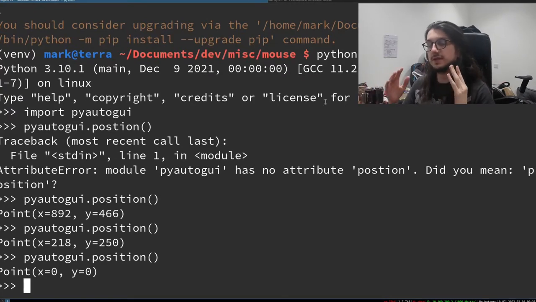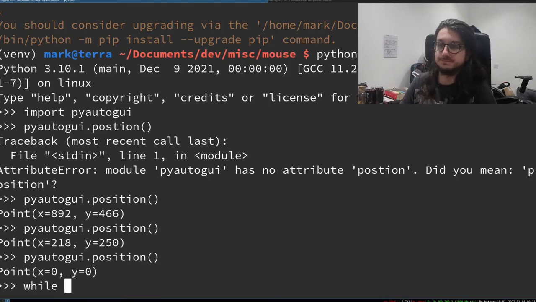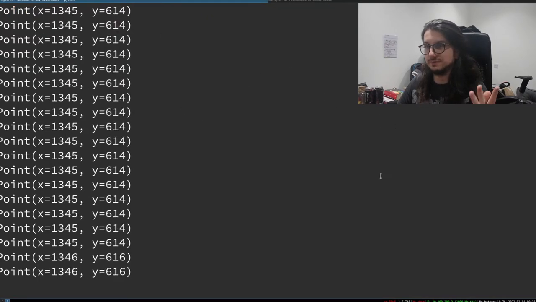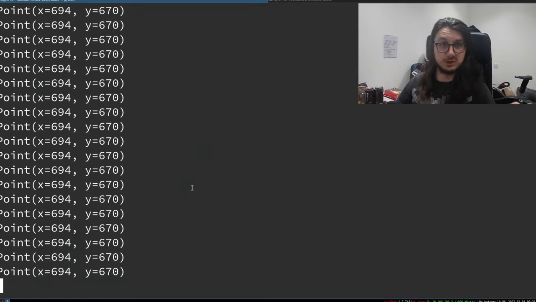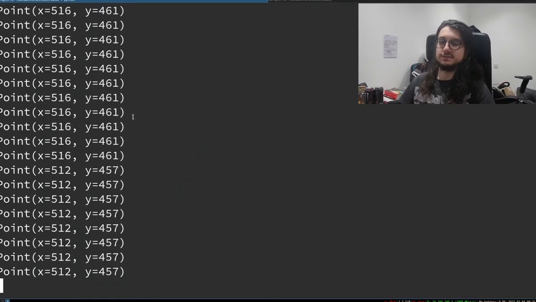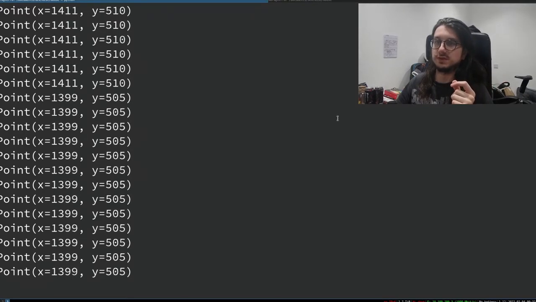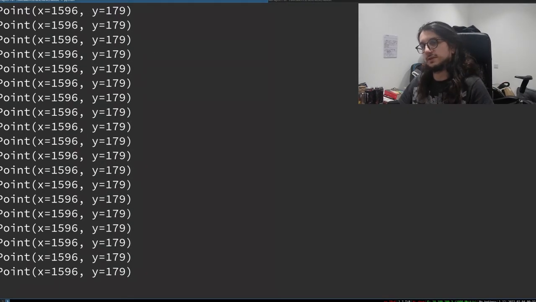Now, let's put that in a loop so we can constantly tell where my mouse is. I'll put it in a simple while loop. All right, there we go. So you see it's updating my mouse cursor whenever I move it, and when I'm not. Very cool. So we can use this later to easily determine points that we want to go. You know, we move here, note down that coordinate, move here, note down that one.